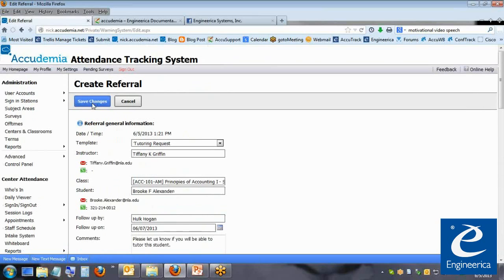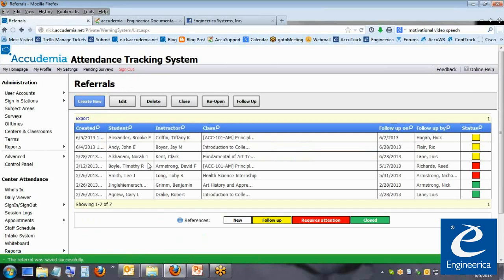And then finally save your changes at the top. Okay, and you can see I have this top record here that's been created with the follow-up date by Friday.